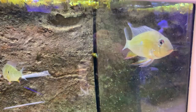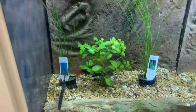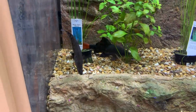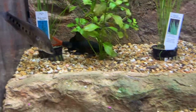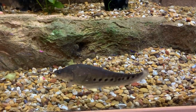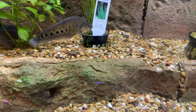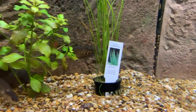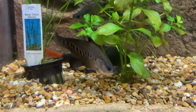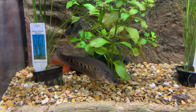One of Jacob's personal favorites are clown knives — these guys are going to get absolutely massive. They've had customers come in and show pictures; they're beautiful at about two feet long, which is typically where you'll find them in an aquarium. Three feet is an absolute maximum for those guys. They are super predatorial, so don't put them with any tetra that'll fit in their mouth — they will get big and they will get big fast.